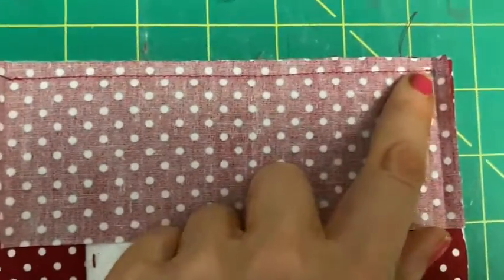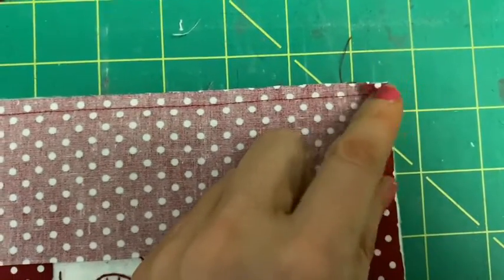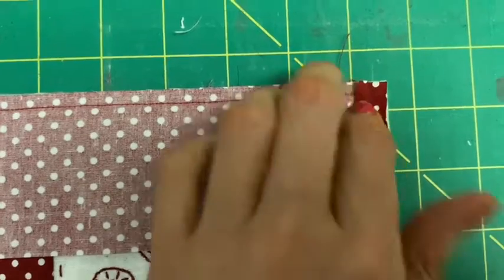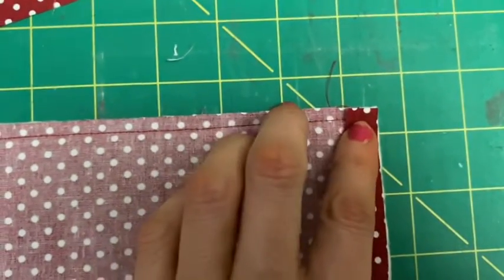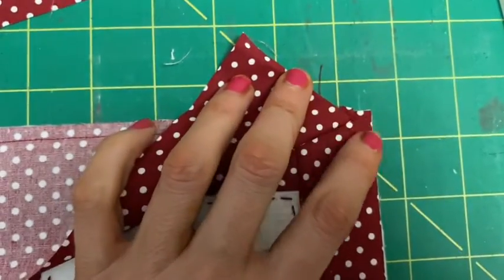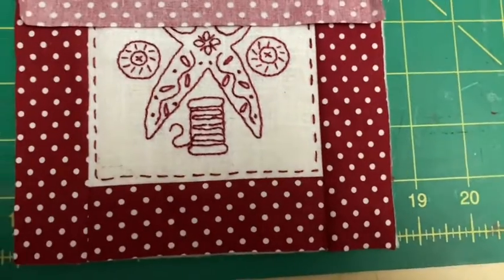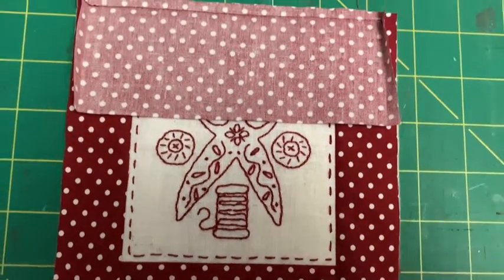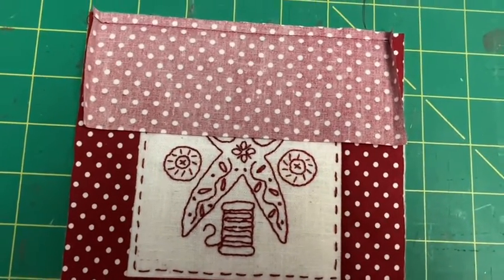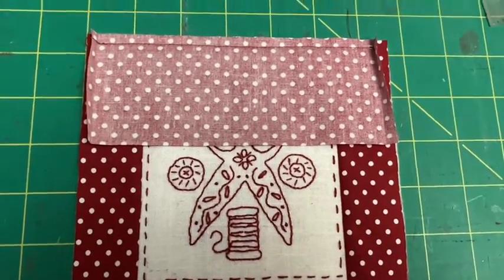If you can see my dots there, I've sewn from dot to dot. Now what I've done is I've pressed it back a little bit, because when you sew the next one you're going to be doing that, so I've pressed it and I can get it out of the way like that, look. And then I'm going to place the other one along here and do the same, mark the dot and just sew 1/4 inch from each end, and just do that all the way around. So I'll come back when I get to the next bit.